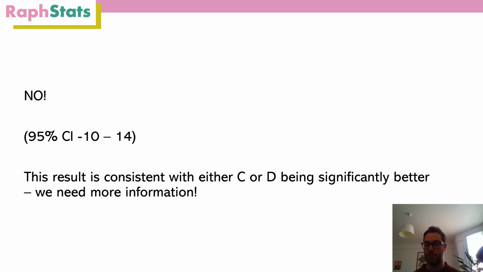And that's an important differential because, if you've got other reasons to suspect that C or D might be better, or if you're thinking about how we need to do future research, this indicates yes, we need to do some more research because it's really not clear what the effect is here.